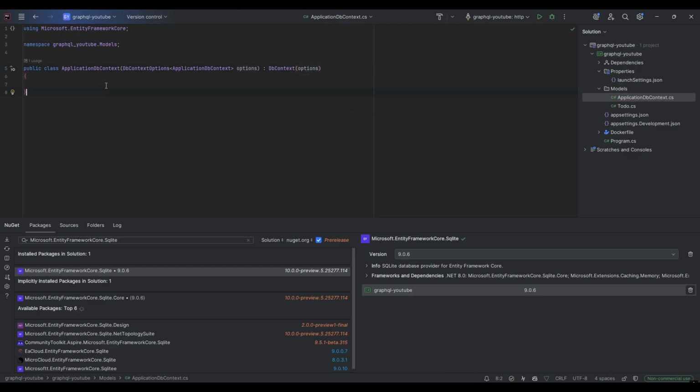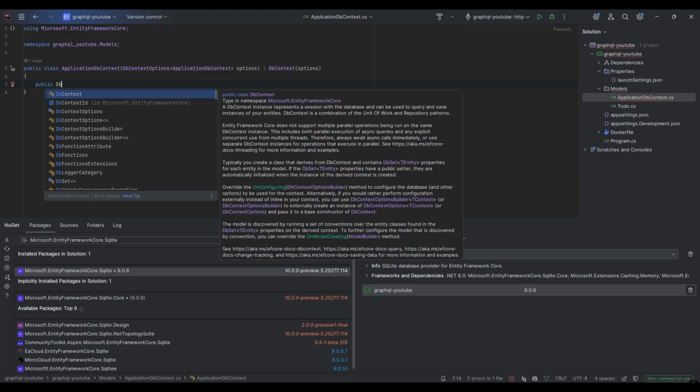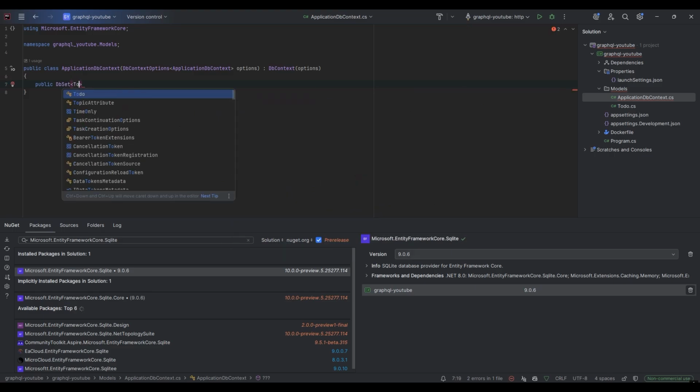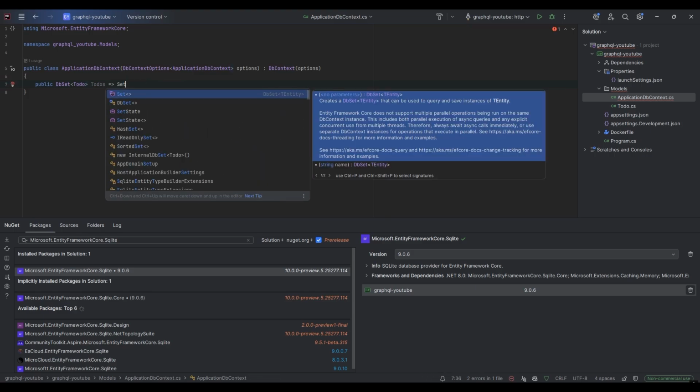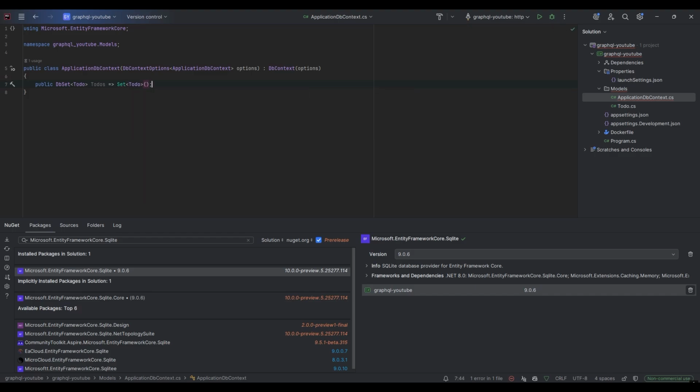Now we will set up the access point for todos. So DbSet, let's use the entity Todos, and here we will set up an empty set of todos.